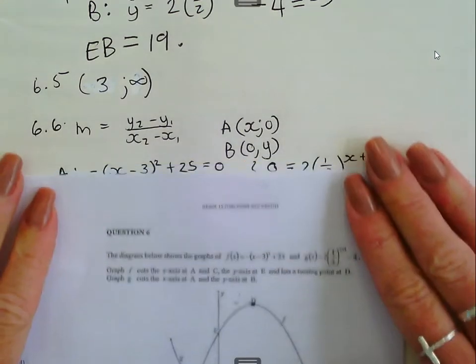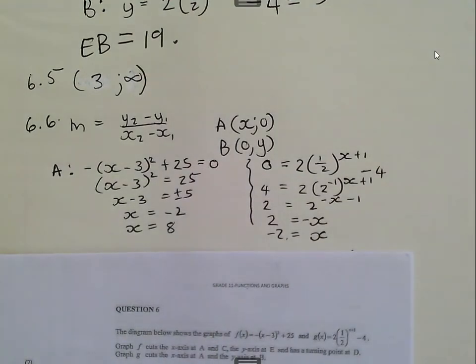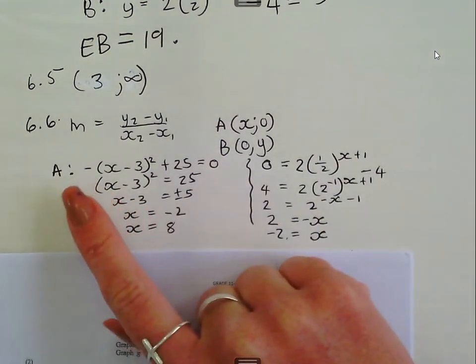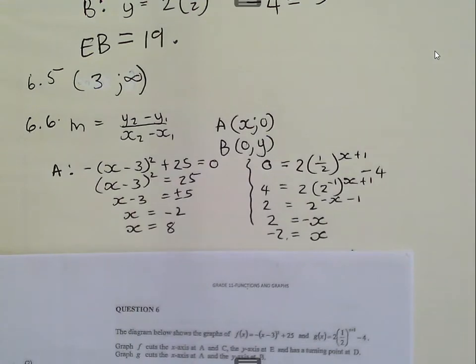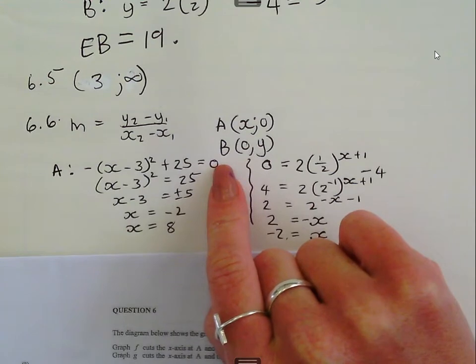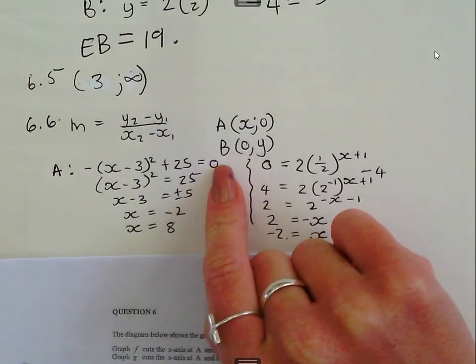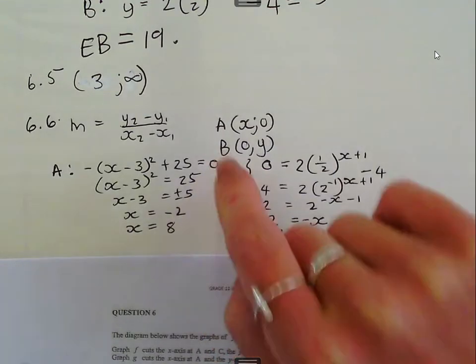Right. Now, to find A, I only did it in the first two ways. I didn't calculate the point of intersection. I don't think you'll choose that one. But if you used the x-intercept of the quadratic function, you let y be equal to 0. Just take a moment to look. I'll give you a chance to write it down, because I want to show you how I calculated it. So I let it be equal to 0.